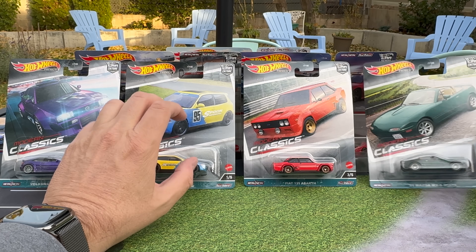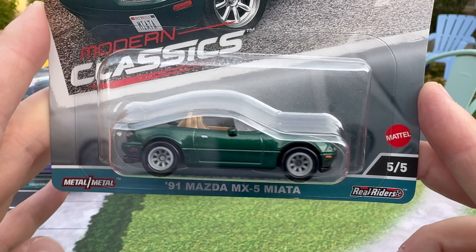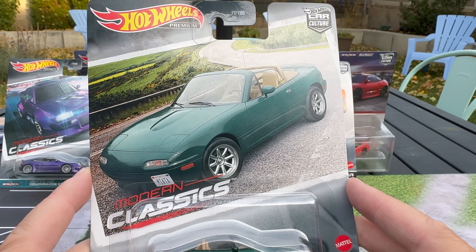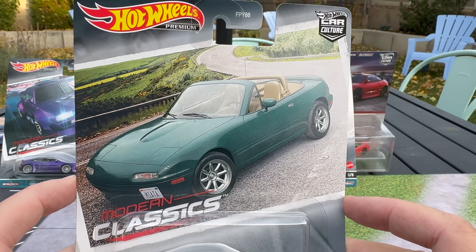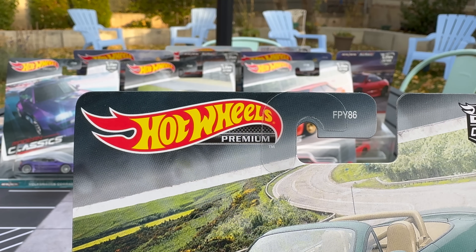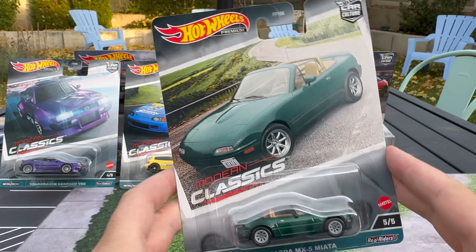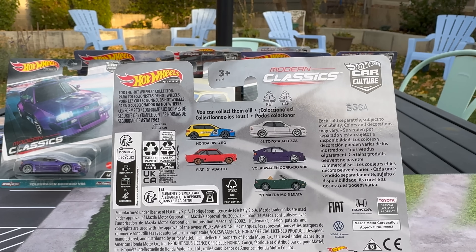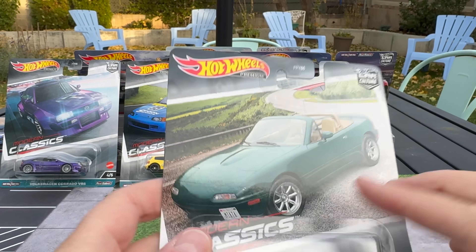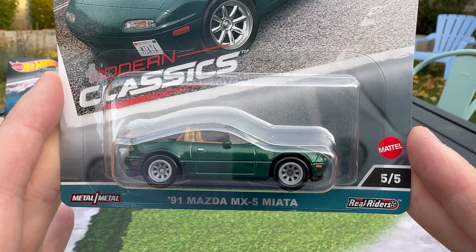This one is new to premium, so let's start with that. This is the 1991 Mazda MX-5 Miata — the casting Rio Asada designed for basic, and now it makes its way to premium. This is the same Modern Classics artwork that Julian has done before. It looks like a series of photographs, and if you look closely in the background there will be photographs from other models — I believe that might be the Fiat. It's really cool how it's been done. I don't know if this is an international or not. Should we just go ahead and open these up? Let's do it.